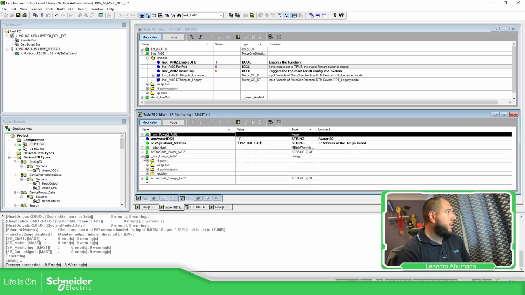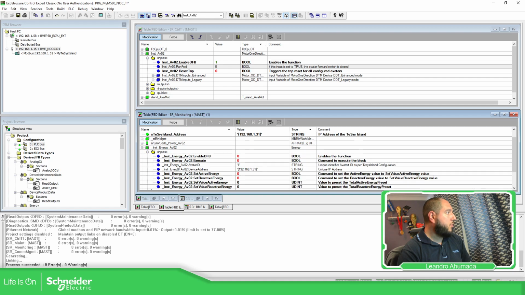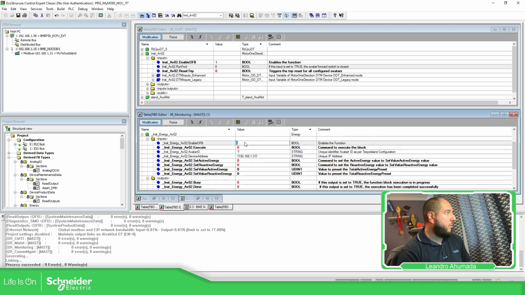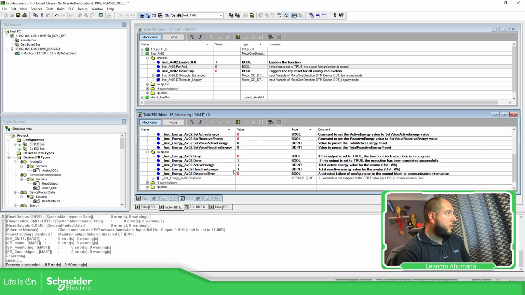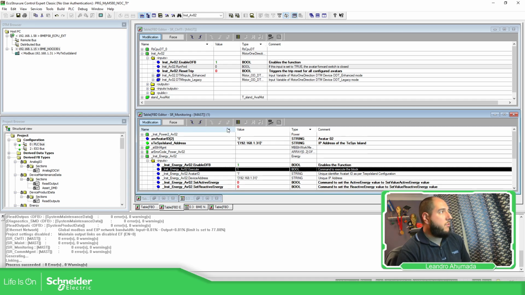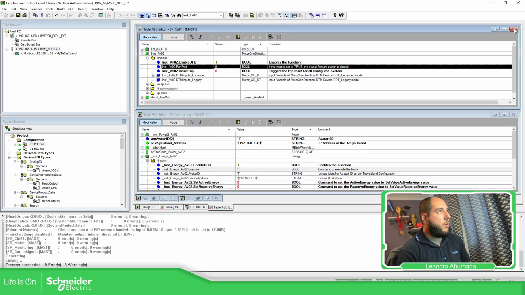Something similar can be applied with the energy. So input and output. See how it works. I'm going to enable this. Enable this one. As you can see the watt hours, but in this case it's not running. But this is how you can read information from the device. It's very straightforward.